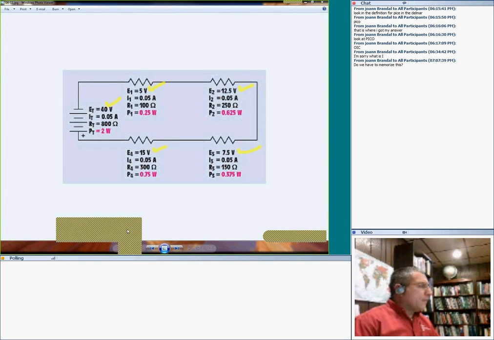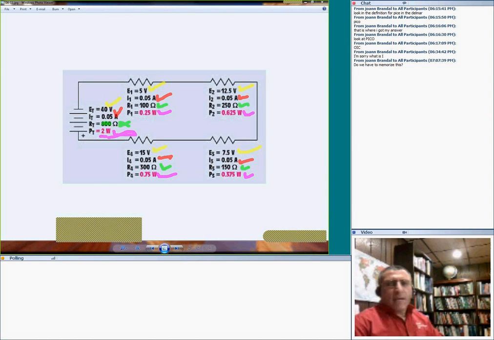That's rule number 1 of the voltage. I also want to bring to your attention that the current stays the same. Can you guys see the current stays the same in a series circuit? Very important. And I also want to bring to your attention the resistor. Look at the resistor right here, the total: if you add the 100 to the 250 to the 150 to the 300, you should end up with 800 right here. And finally, if you add the 2.5 to the 0.625 to the 0.375 to the 0.75, you should come up with the total power. Any question, guys?